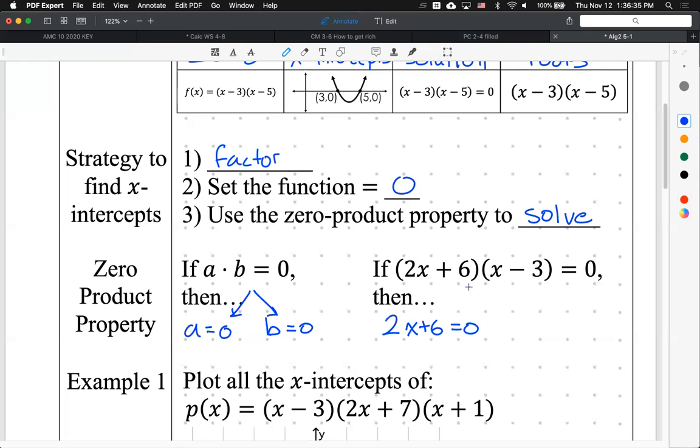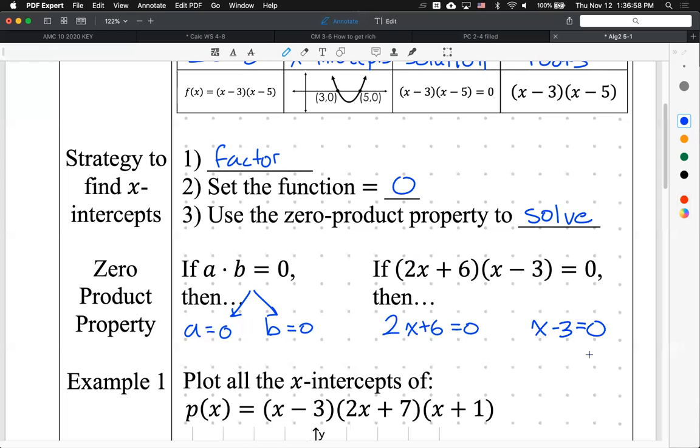There it is. 2x plus 6 is equal to 0, which is the equivalent of A is equal to 0. And then you have a second equation, x minus 3 is equal to 0. Both of these equations, just like in Algebra 1, we would solve by isolating for the variable. For x, you get x is equal to -3, x is equal to positive 3, done. But you do now have to do twice the amount of work because you have 2 equations.